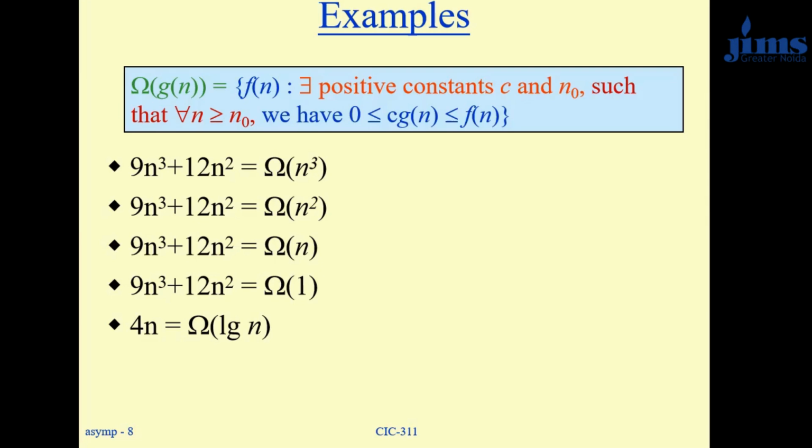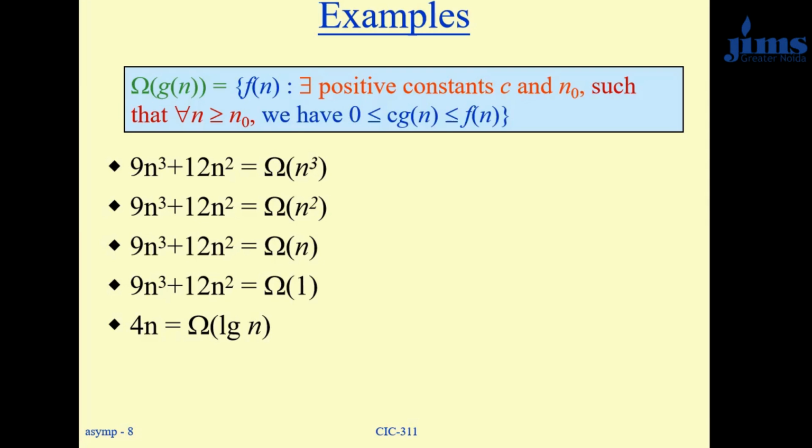You can solve it for different values of n, even if you take c equal to 1. That is 1n³, 1n², 1n and 1. You can establish the values of n naught such that c·g(n) will always be smaller than f(n). Rather, in this case the lower bound criteria will be satisfied for all values of n greater than or equal to 0. Although it may be a little complicated, if I had used minus 12n², then you might have had to solve to find out the value of n naught. In this case, n naught is 0 itself.